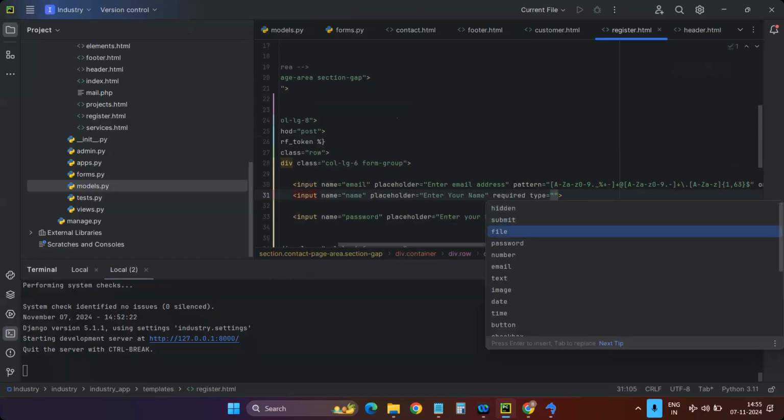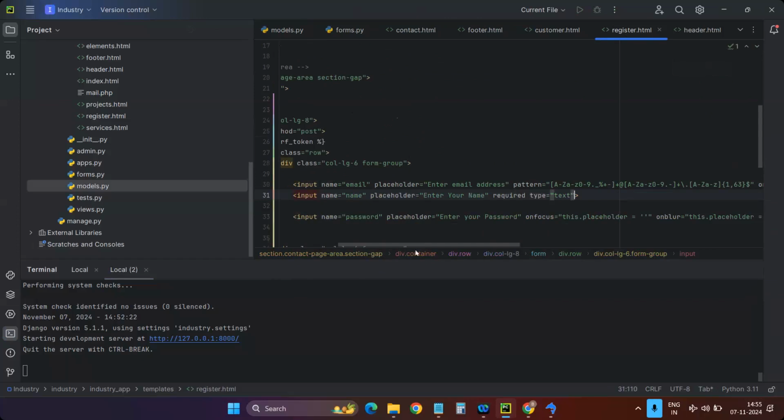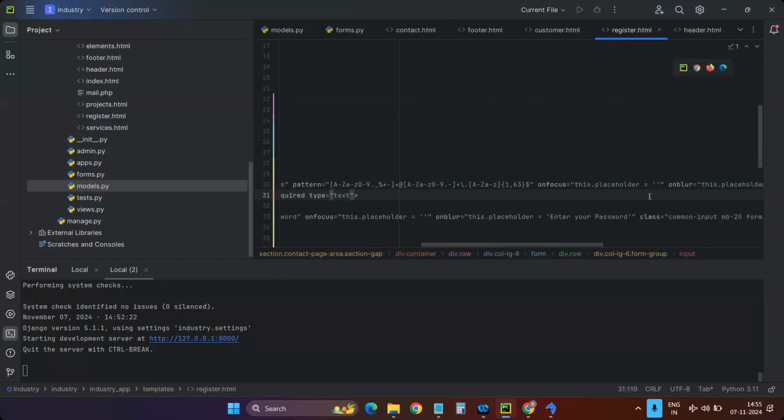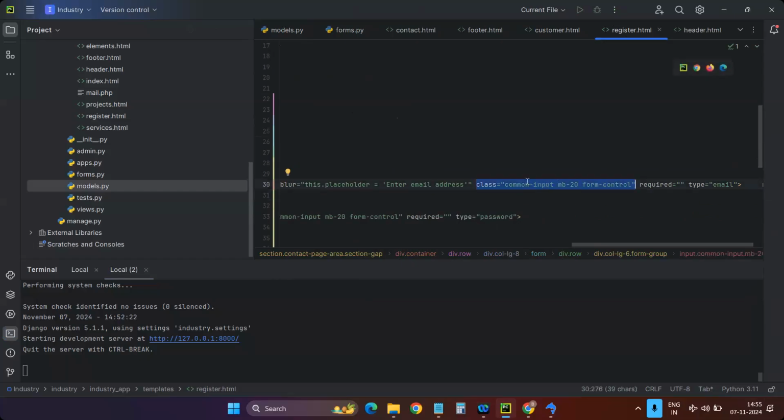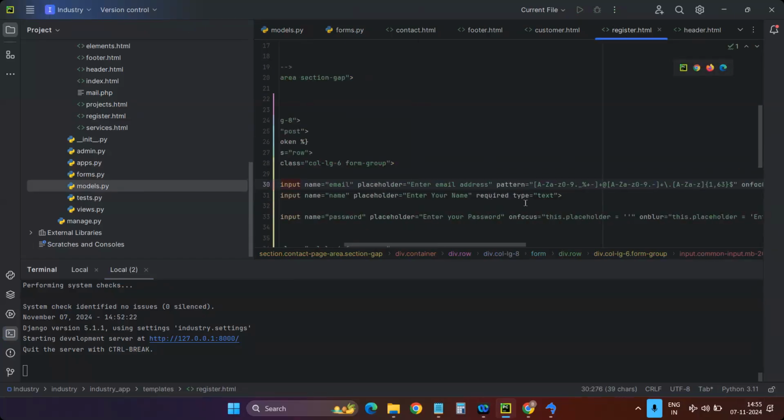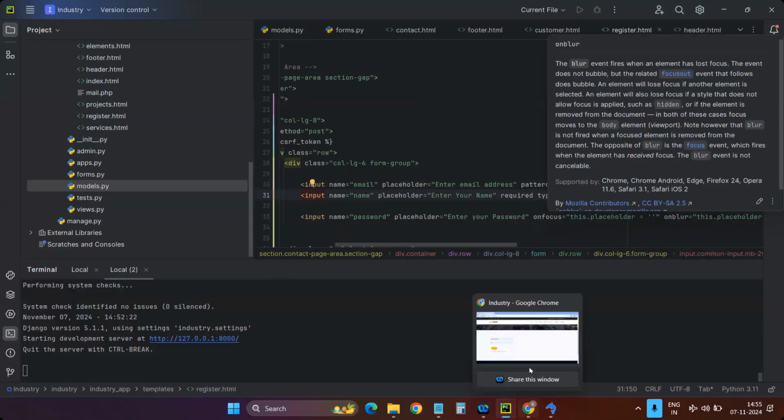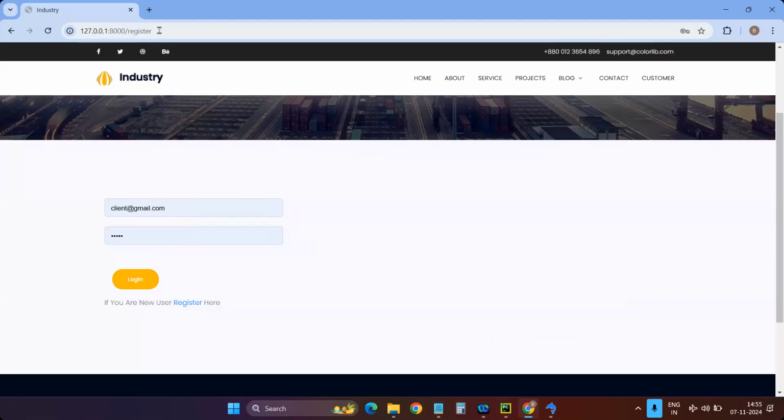text, and I will take class here. If you take class, you will get a nice input box. Class is an inbuilt feature for this template, you will have internal CSS for this class. I have taken class required. I need these fields only, I mean these functions in an input box.